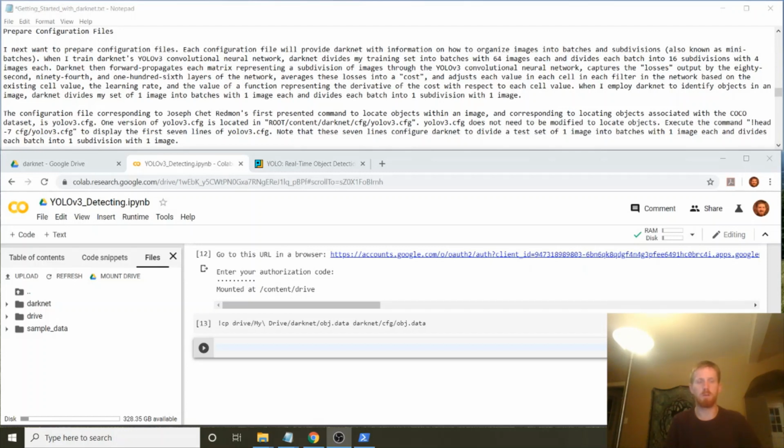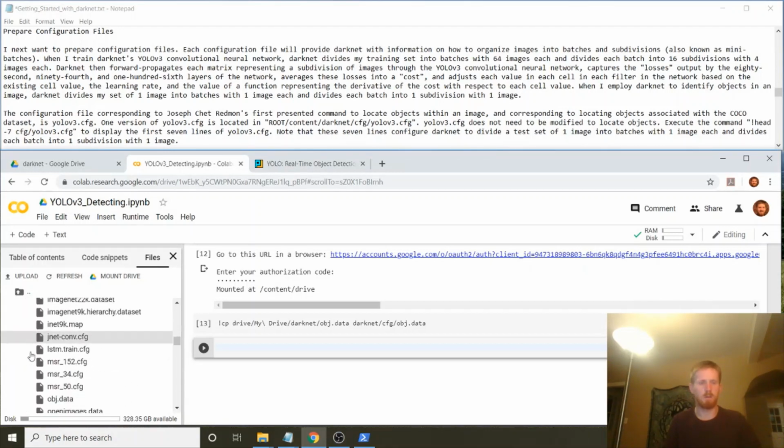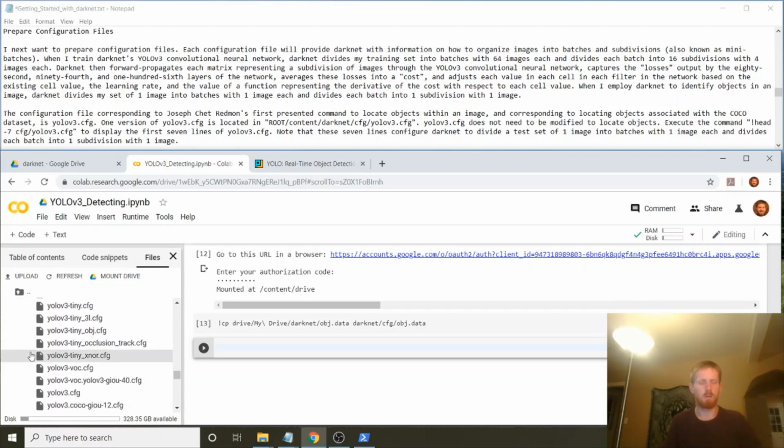One version of YOLOv3.cfg is located in root, content, darknet, cfg, YOLOv3.cfg.